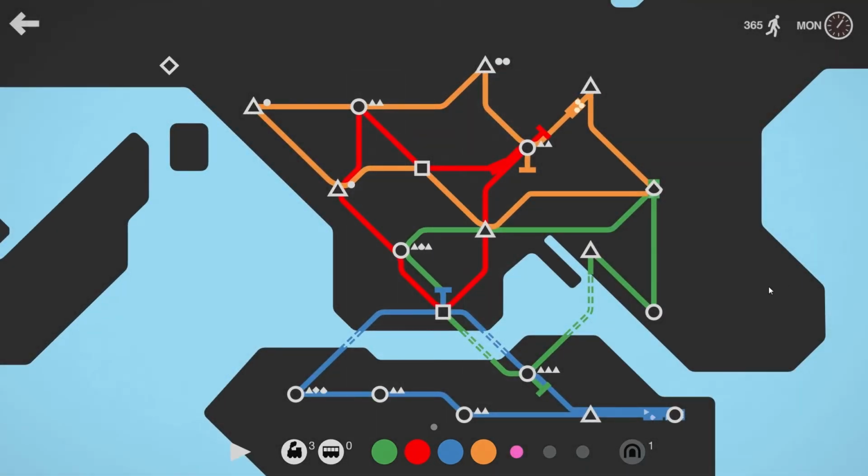Now, how do I want to play this line, guys? How do I want to play it? You know how I want to play it? I'm going to go diagonal. So we're going to do this one. Straight down. Diagonal pink. Look at this. It's almost letting me do it. There we go. No two stations in a row, apart from that triangle. I'll take that.